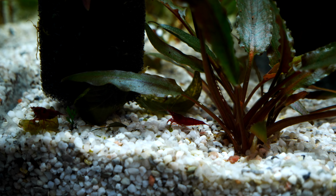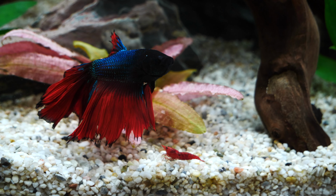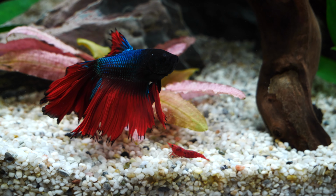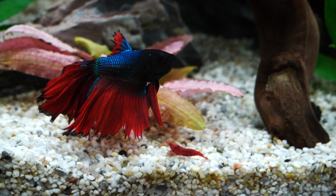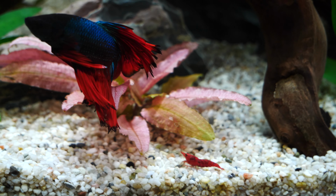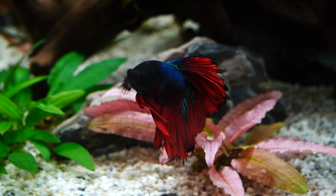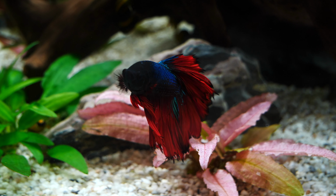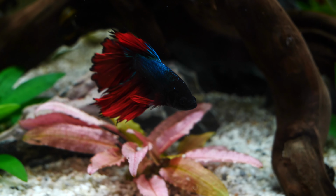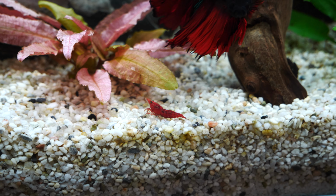Also, the root tabs that I used, Tetra claims that they do not have nitrogen and phosphorus, which are, let's say, the main culprits for an algae outbreak. So I can tell you for sure I do not have an algae outbreak. The floating plants that I got from somebody are doing a fantastic job absorbing whatever I have in the water. And also, this tank is not heavily stocked at all.